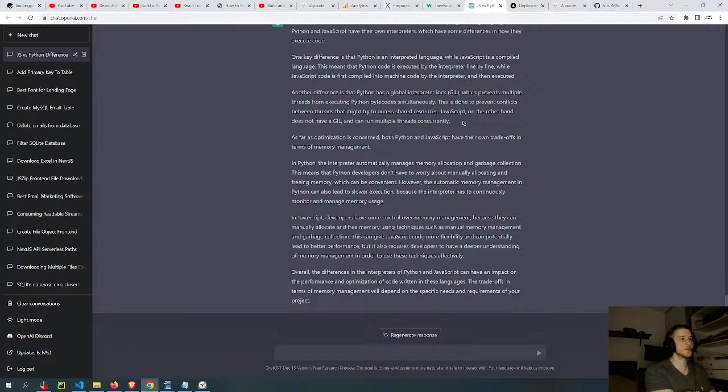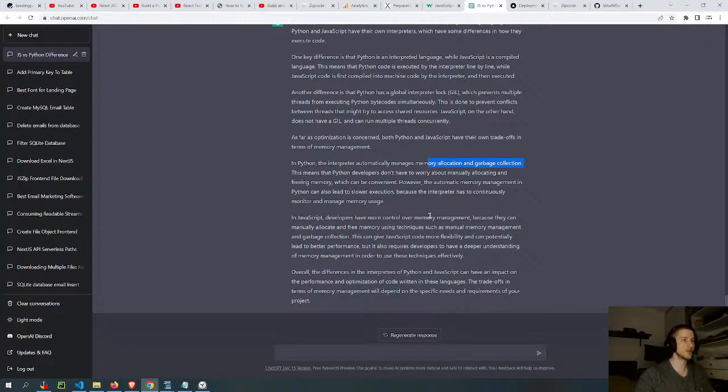As far as optimization is concerned, both Python and JavaScript have their own trade-offs in terms of memory management. In Python, their interpreter automatically manages memory allocation and garbage collection. This means that Python developers don't have to worry about manually allocating and freeing memory, which can be convenient. However, the automatic memory management in Python can also lead to slower execution, because the interpreter has to continuously monitor and manage memory usage.